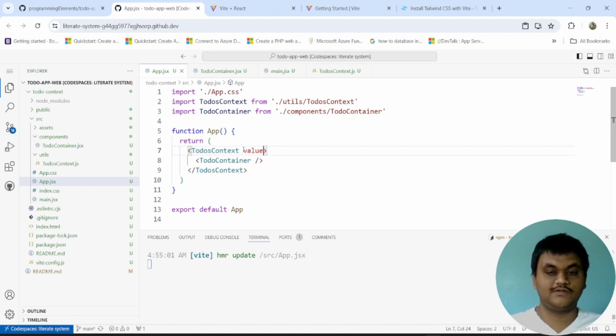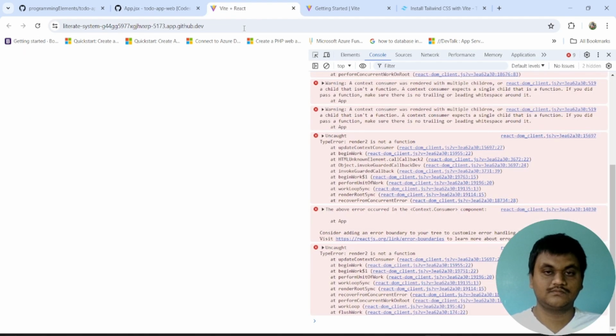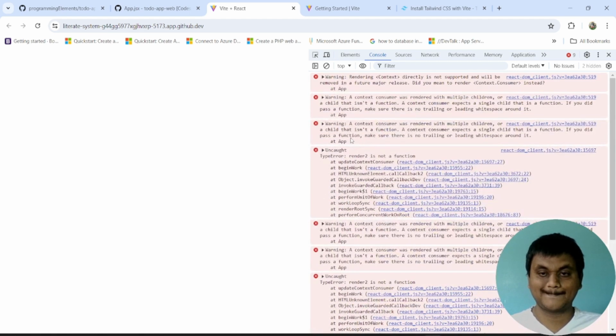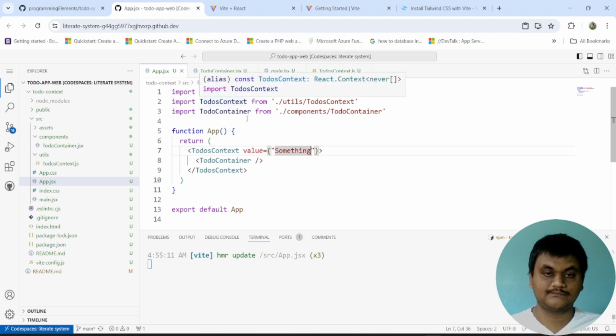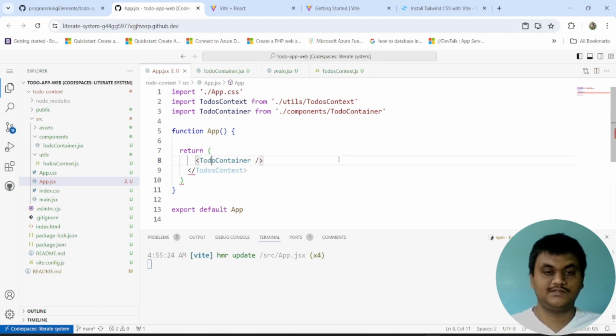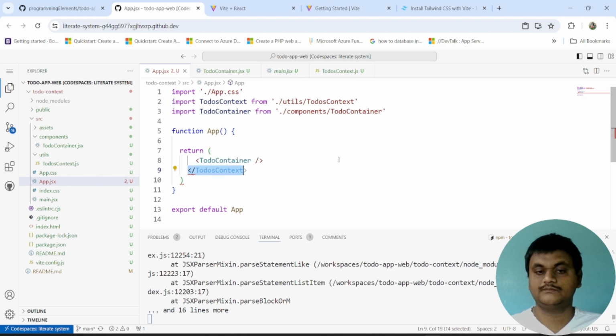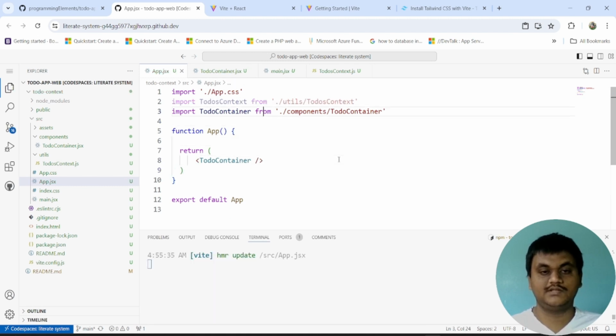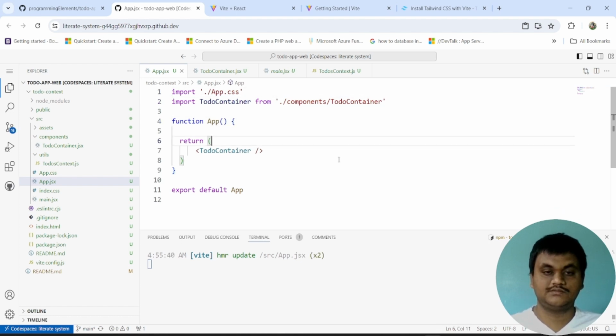Here we have to provide some value. Render2 is not a function. Sorry. We made a big mistake here.